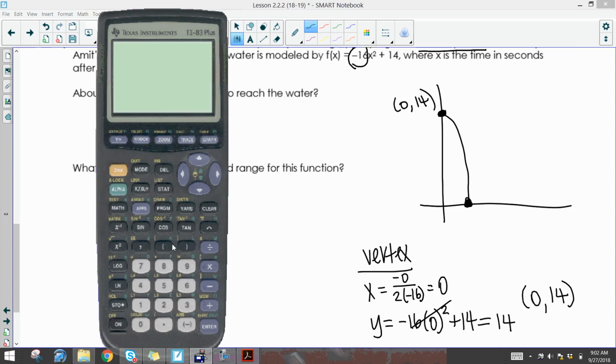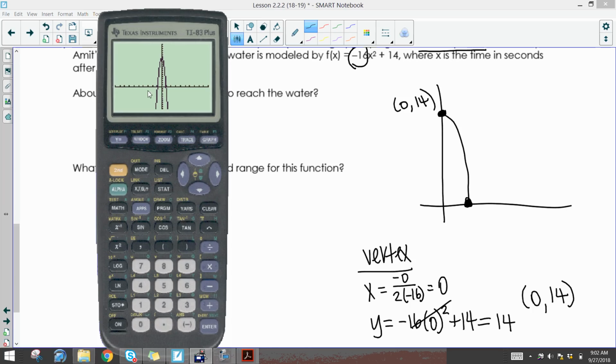All right, so I'm going to press second plus 7, 1, 2 to clear everything, so whatever was in there before, I'm good. And then I'm going to go to my y equals and type in my -16 x squared plus 14. And then I'm going to hit graph. You guys pause as needed. Make sure you do this on your calculator too, so you know how to do it. Okay, so we see that, but you guys, we're not seeing the top because we know that point is 0, 14. So I'm going to go to my window and change my y max. I'm going to go to 20, let's say, just to get a better picture.